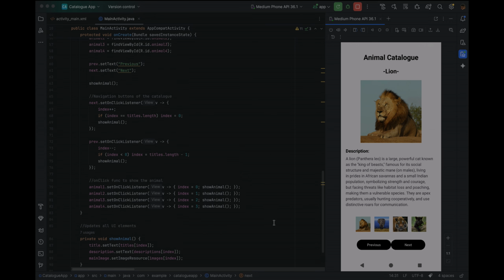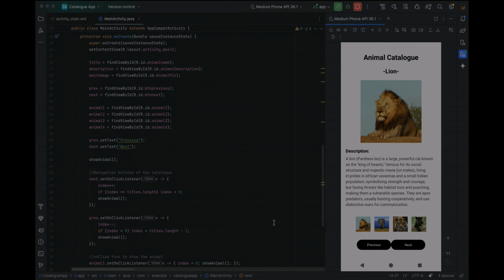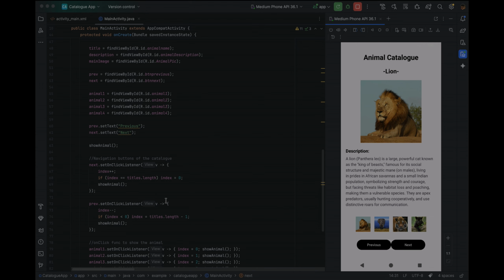So the challenge while developing this application was implementing smooth navigation logic. Initially, incorrect button text and index handling caused errors, including compilation issues due to using special characters on the next and previous buttons. These issues were fixed by correcting the labels and refining the navigation logic. Swipe navigation was attempted but did not function as intended and still remains unresolved.